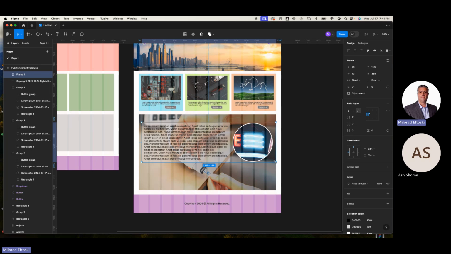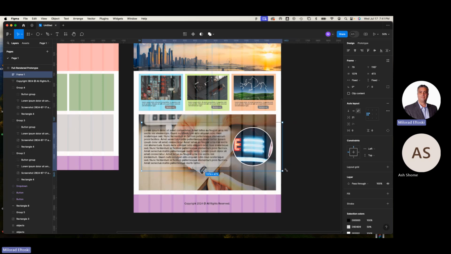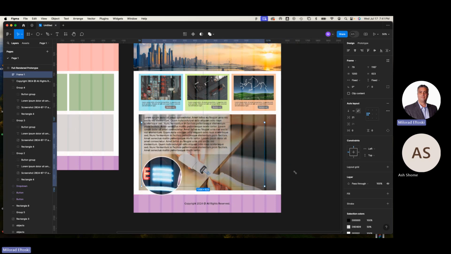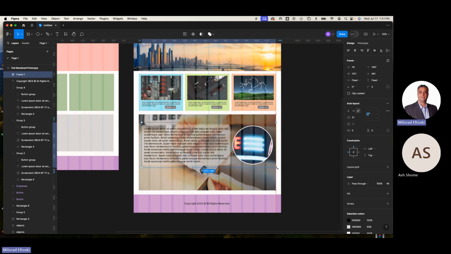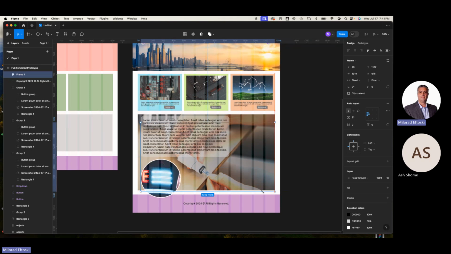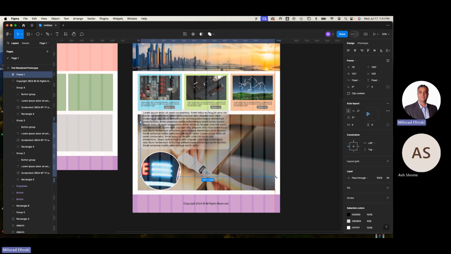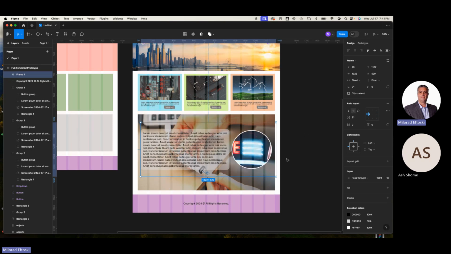If you do a wrap layout, then your layouts do this kind of stuff. So if you have more complicated designs, you could create your own auto layout based on that particular attribute. And if you have a vertical one, okay, that'll make all the layouts vertical from one another. So you can do a vertical layout, a horizontal layout, or a wrap layout, okay? So I'm going to stick to the horizontal layout, okay?